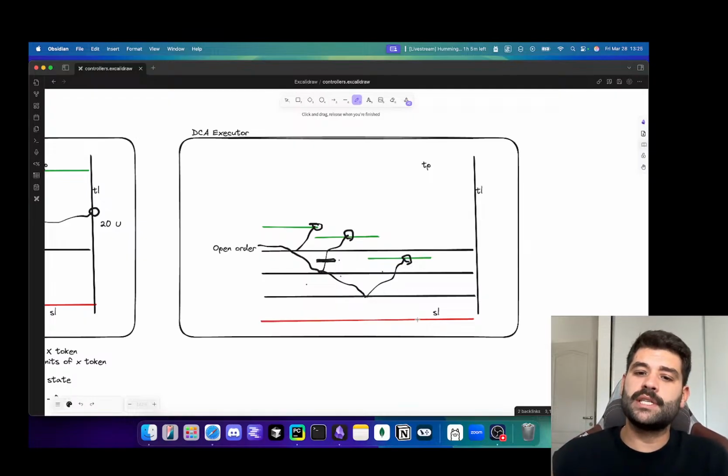And the stop loss is only activated when the three orders get filled. So at this point, when the three orders got filled, the stop loss is activated based on the break-even price.